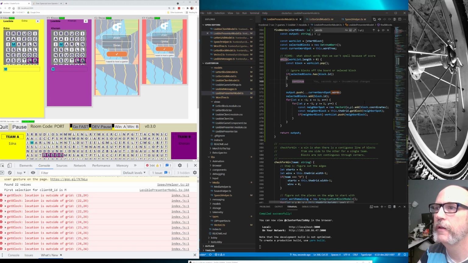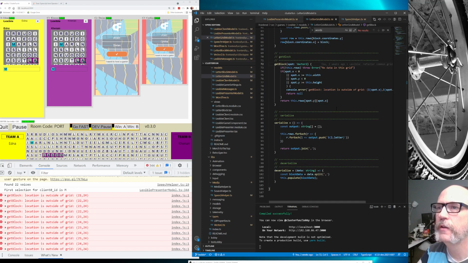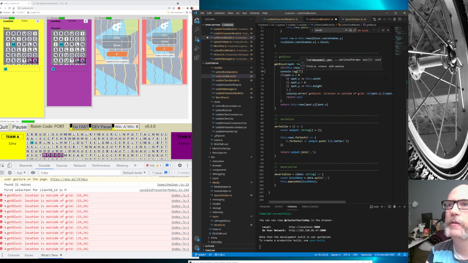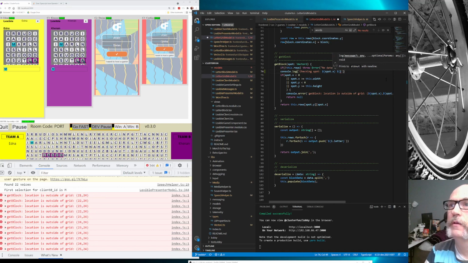All right. So let's just figure out what's happening here. Go to definition. Console.log checking spot, spot.x, spot.y, and you know what?